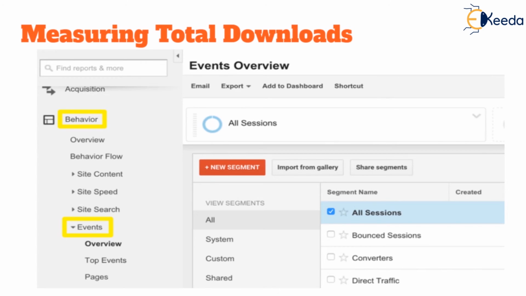Of course, it is something that you can measure across different download properties, across different topic categories, and you can also compare from time to time and across various campaigns.